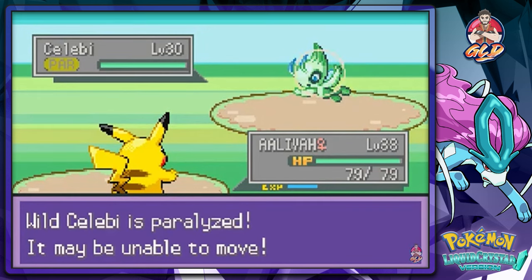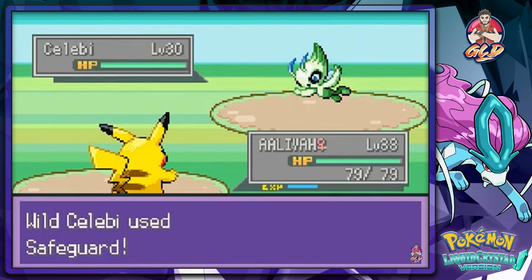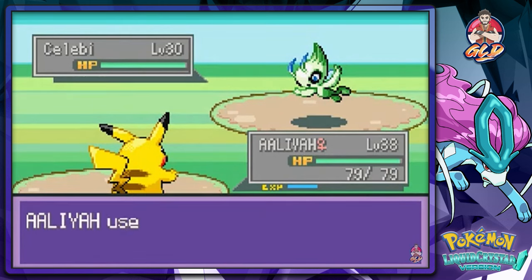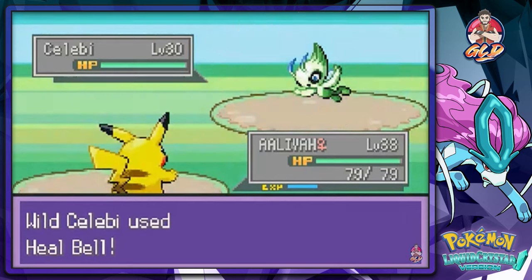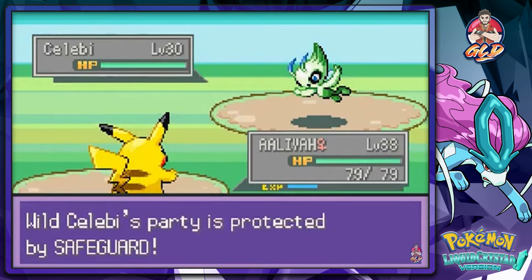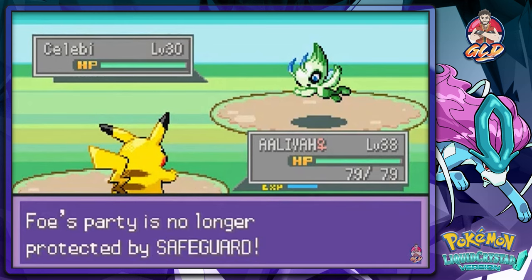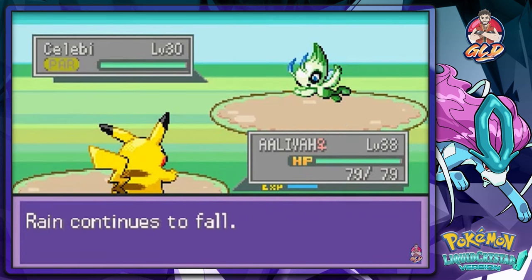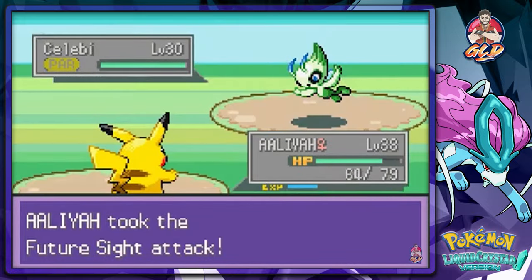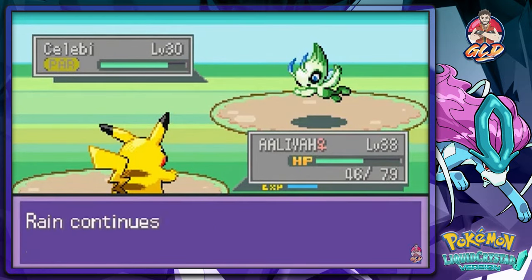And what is it doing? What the hell is it doing? Oh, shoot. It had a Lum Berry all this time. Oh, wow. Okay. All right, let's go. Thunder Wave. Let's go again, Thunder Wave, Heal Bell. Oh yeah, this Pokemon's making it hard for me to just capture. Come on, Thunder Wave, come on. There we go, Thunder Wave. And we took a Future Sight attack. Okay, so let's go with Slam. Let's go again.